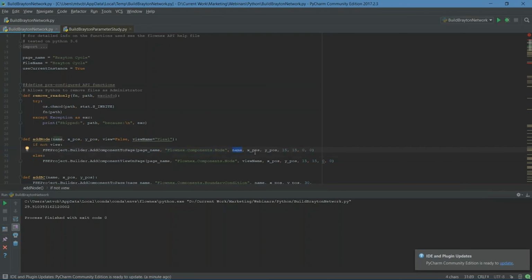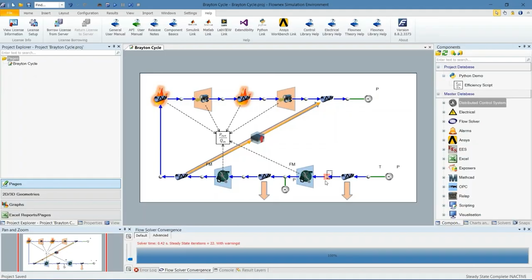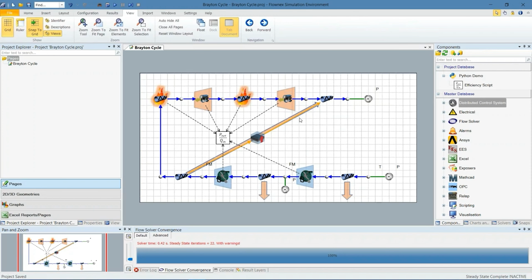Next, we add other information like the name of the component, what we'd like it to appear in the GUI as. We put in the X position, the Y position, and then these last 4 entries on the end here, I typically hard code these. The first 2 are the X and Y sizes. So for a node that's 15 by 15, you'll notice the nodes are quite small compared to the other components. Just out of interest sake, the grid that you see here in Flownex is 25 by 25 each block. So a node over here is just smaller than 1 block.